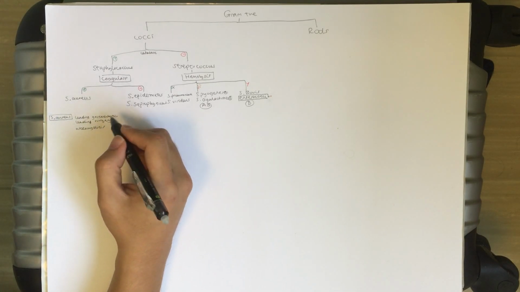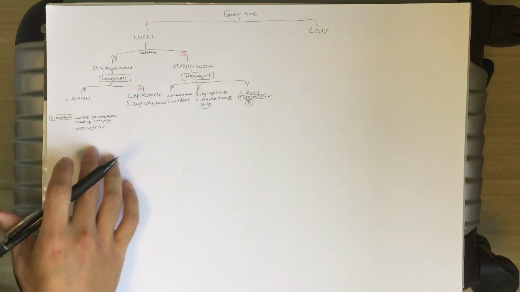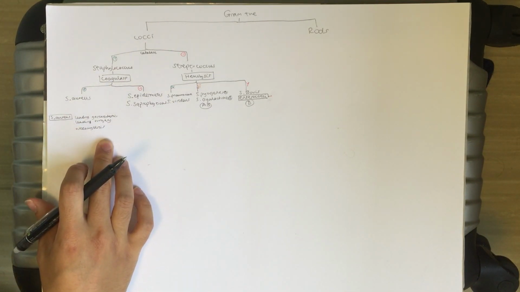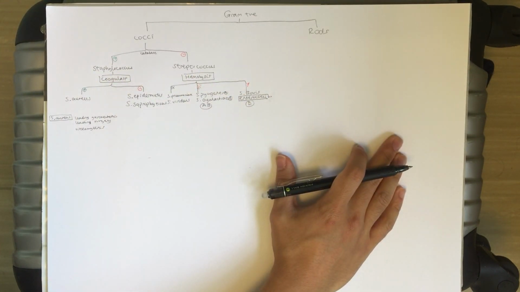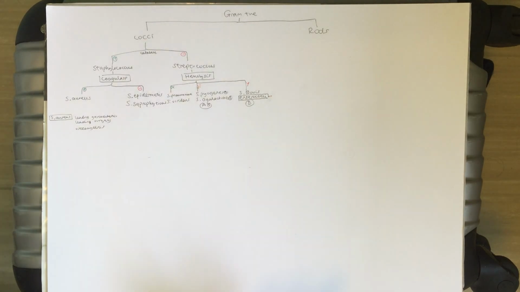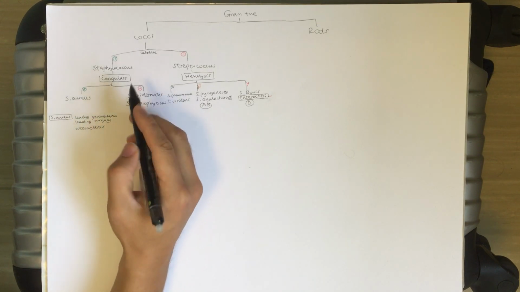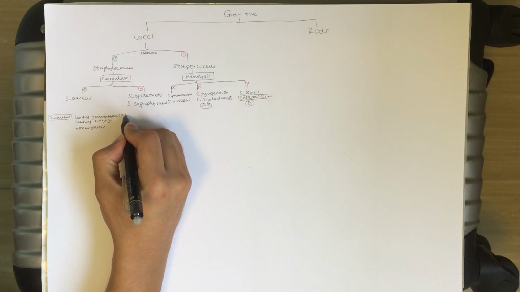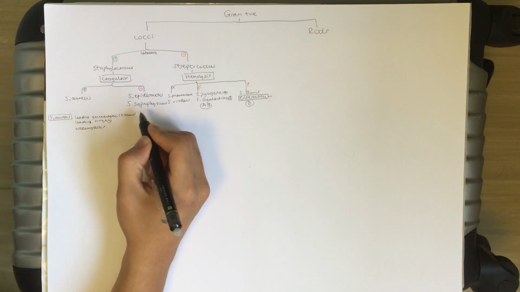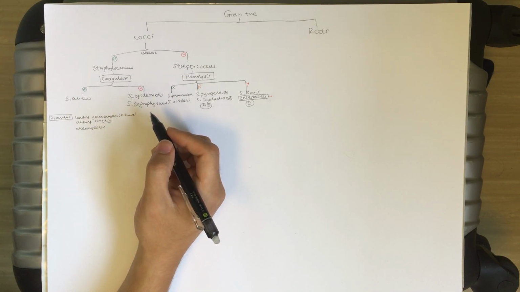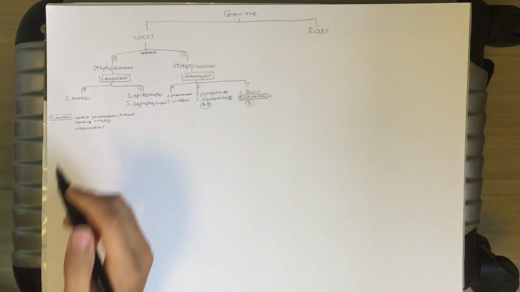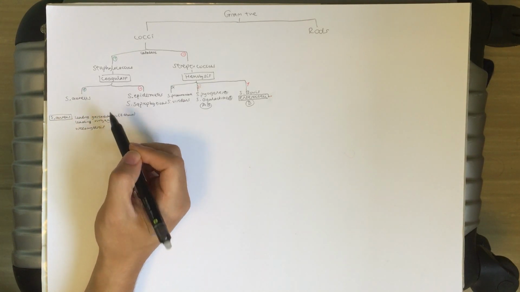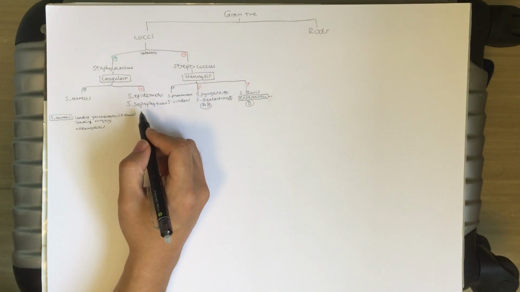But here, okay, so this is just some examples of some things that you can write for Staph aureus, and I'm not going to go over all the things that you could write about all the bacteria because you can find them in the book. But things that I like to point out, for instance, is you'll see leading cause of gastroenteritis, and you should know it's about 2 to 6 hours. Why is that important? Because when you ingest other bacteria, it'll take a day or so for you to get vomiting, etc. But with Staph aureus, it'd be very quick. It would be within the same day, 2 to 6 hours after.